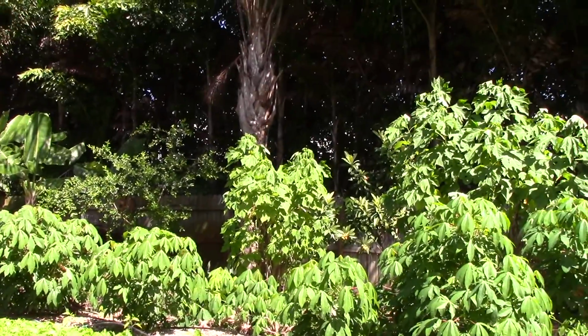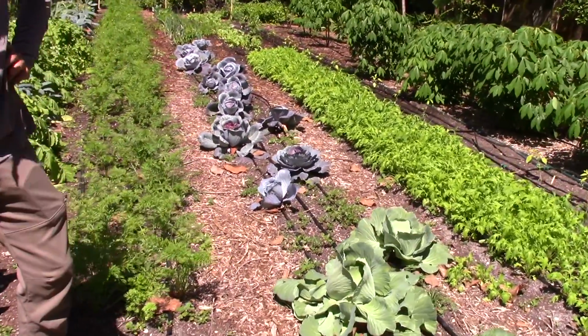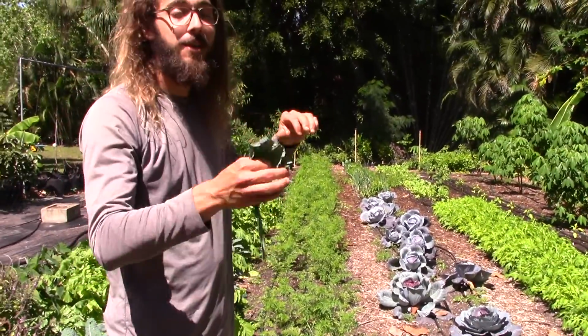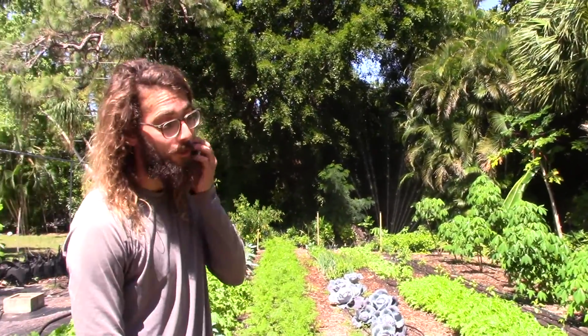You see that? And the thing is, you don't need a lot of land. Here, there's a big plot of land, but even in my small townhouse, I had a small little tiny spot, and I was able to grow stuff like this. It's true, man. This is enough for the whole street, supplementing, it depends on what you grow, of course.